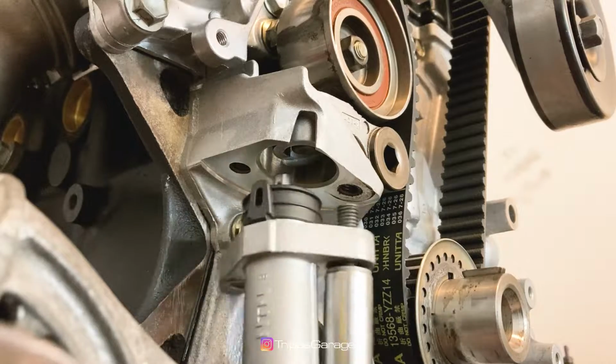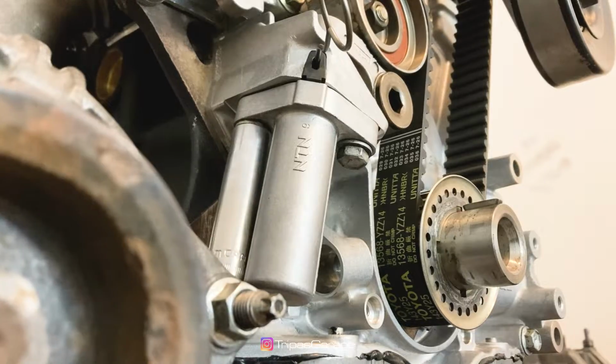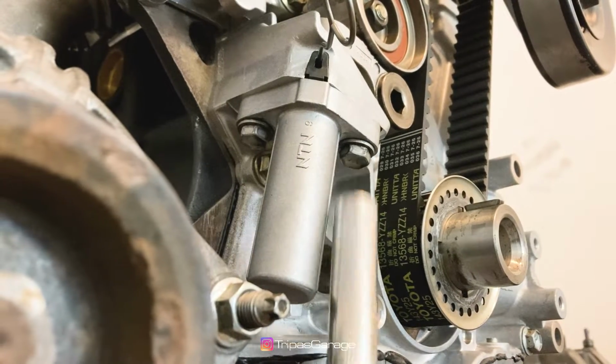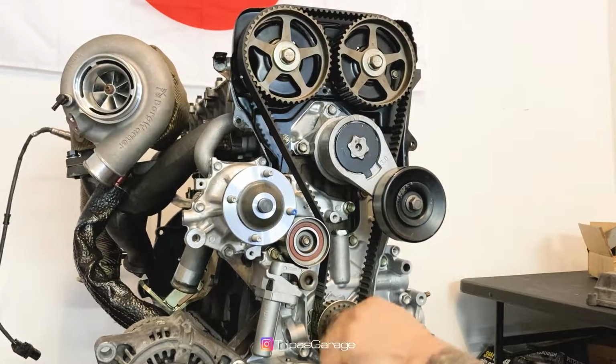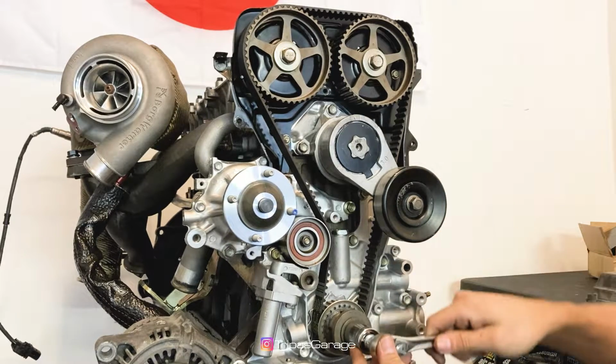Install a new timing belt tensioner by alternately tightening the two bolts to 20 foot-pounds. Now we can remove the pin from the tensioner. Lastly, spin the crank clockwise until the timing marks line up again. Do that twice.